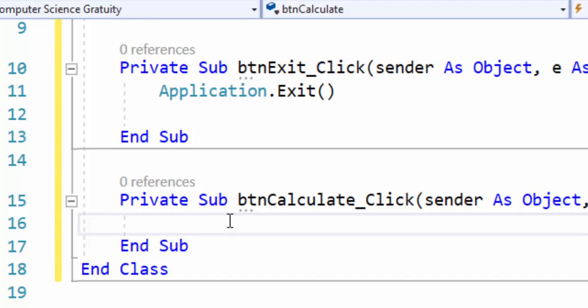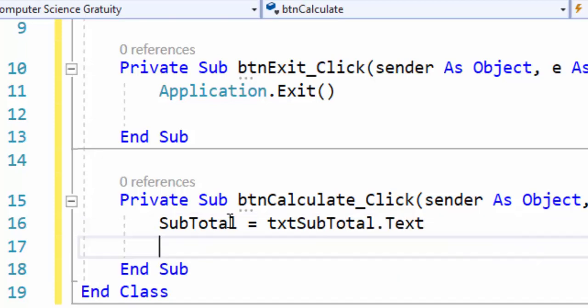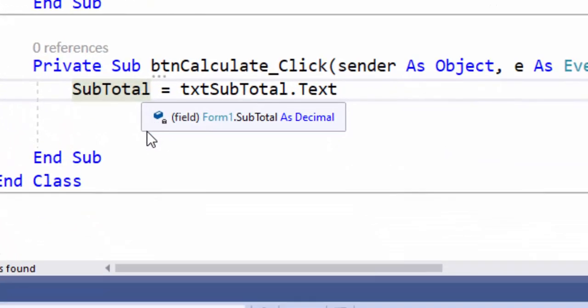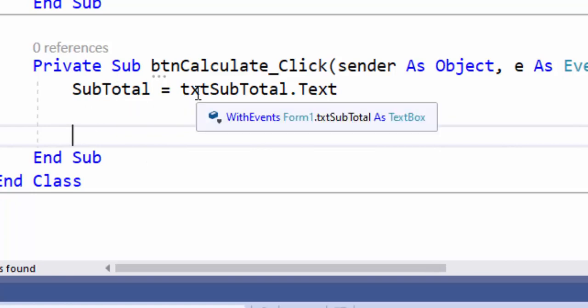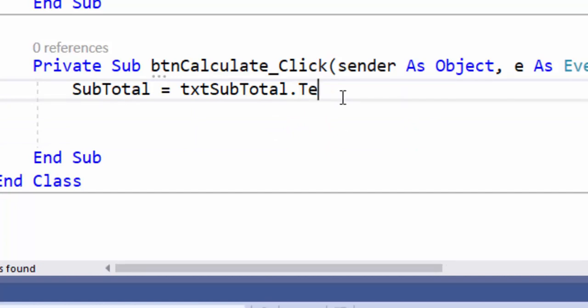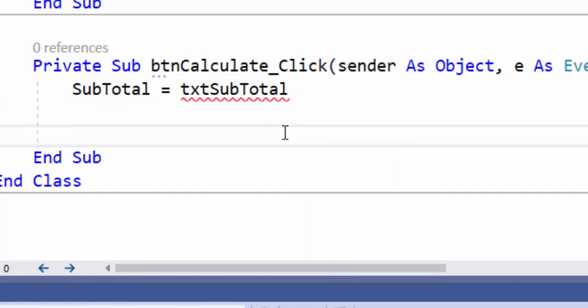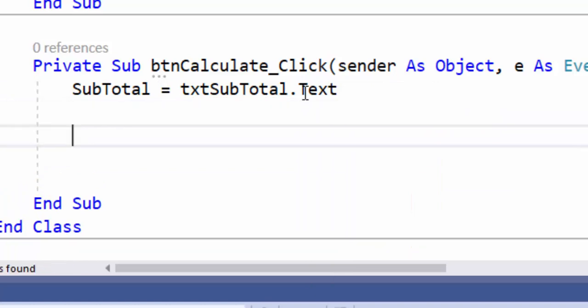So the first thing we want to do is we want to take what's inside the subtotal text box and load it into our subtotal variable. Subtotal, my variable, what am I setting it equal to? I want to take what is in the subtotal text box. I want to take the text and I want to put it inside subtotal. That's what I want to do. And so subtotal is being assigned the value of whatever is in the txt subtotal text box, and I have to say I want the .text property. I cannot do this. This is going to issue a red line because there's so many properties. You have to tell the computer, okay, what property? And we want whatever the user has entered inside the text box.